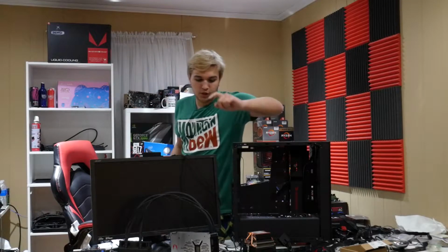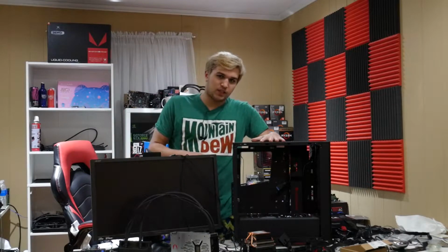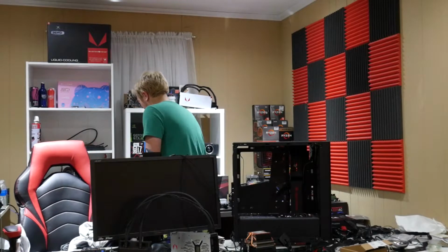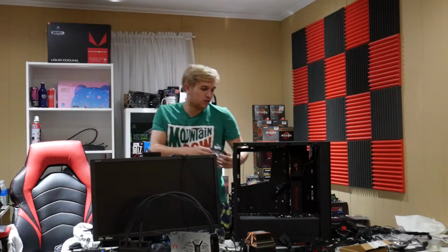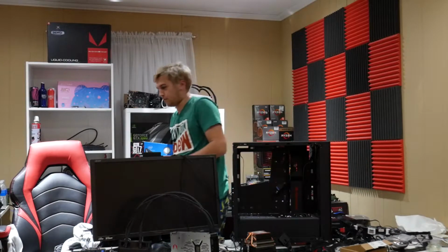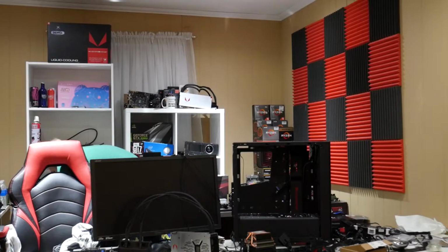Graphics card. So I was going to go with a Vega 64 liquid cooled, but I don't think it fits in this case. But what I think does fit in this case is, let's see, I've got to dig it out. Didn't even think this through. Oh, I found that white fan that I actually needed. Perfect. Now, I will replace that with a red fan as soon as I can, because I really should have 2 red in the front.